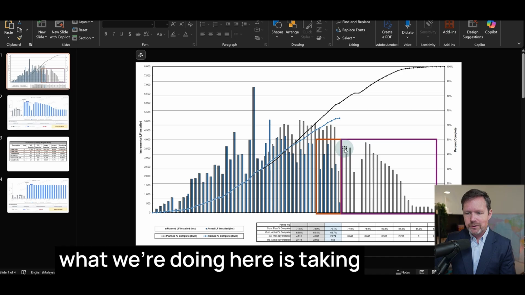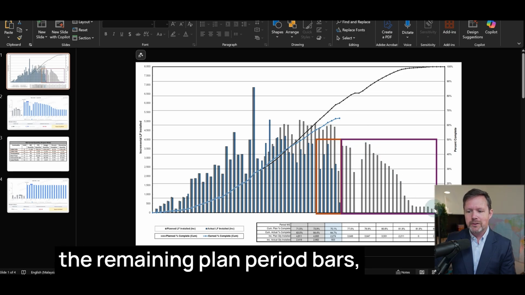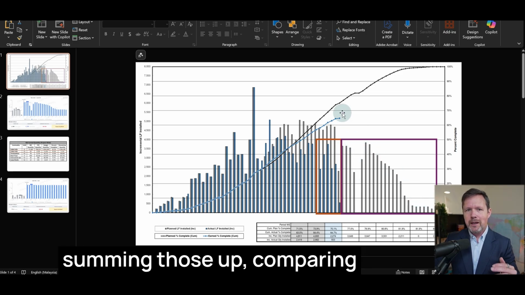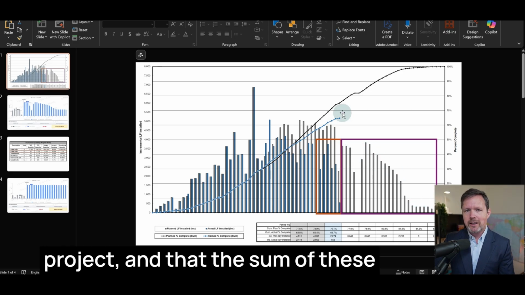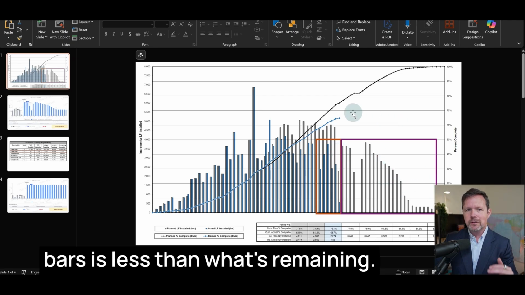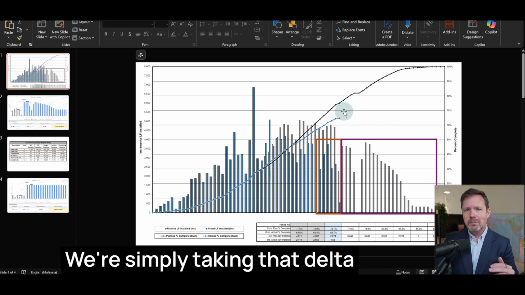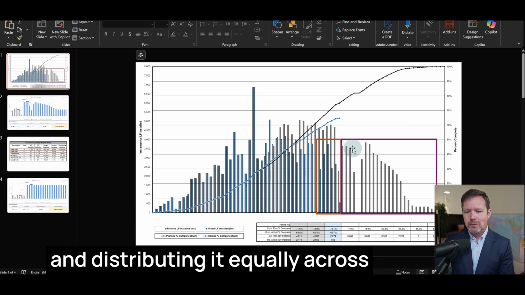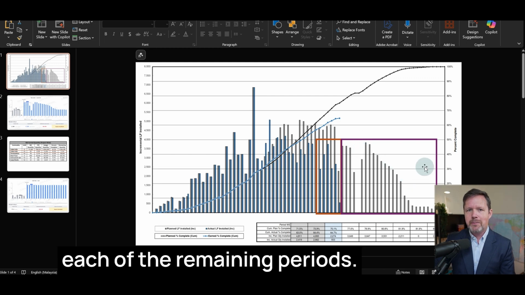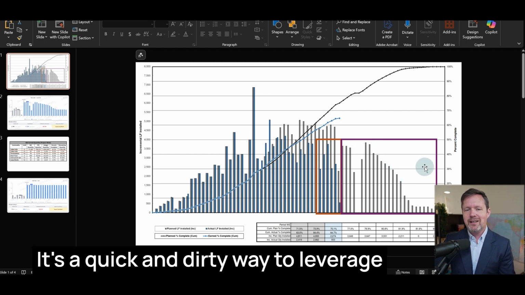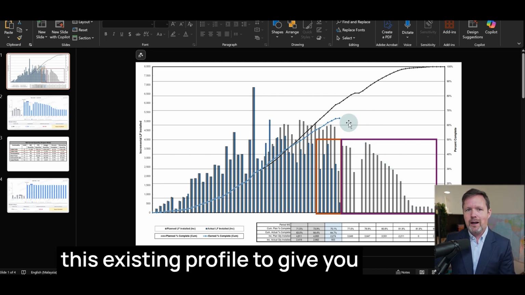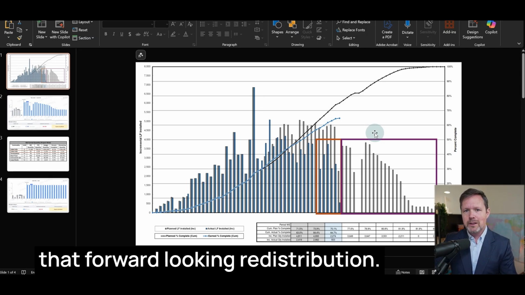What we're doing here is taking the remaining plan period bars, summing those up, comparing them to what's remaining on your project, and if the sum of these bars is less than what's remaining, we're simply taking that delta and distributing it equally across each of the remaining periods. It's a quick and dirty way to leverage this existing profile to give you that forward-looking redistribution.